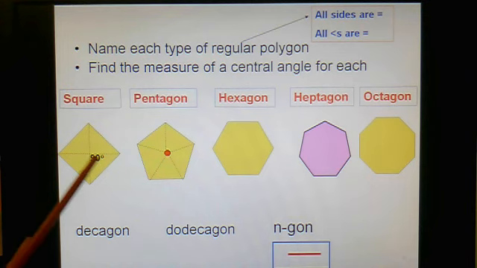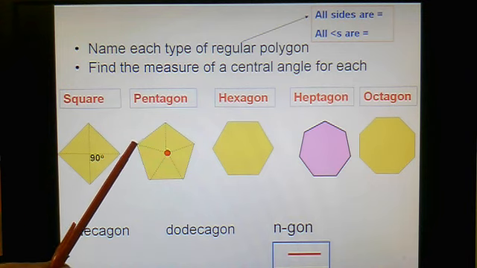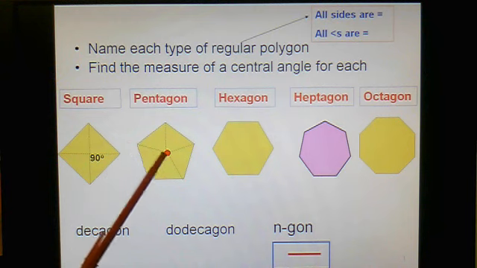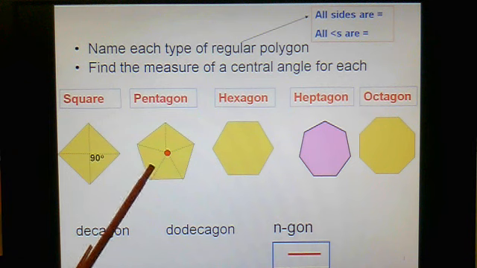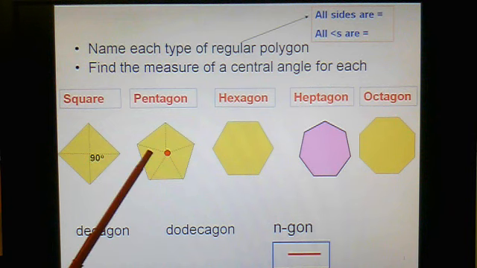Do the same thing for all of these other shapes. Draw in all these little segments here. Of course, if I'm going from the vertex to the center, I'm asking you to draw radii. How many radii can you draw for the pentagon? Of course, you should be thinking 5, 1 from each of the vertices. And then figure out the measure of each of these angles. Not with a protractor, just use logic.